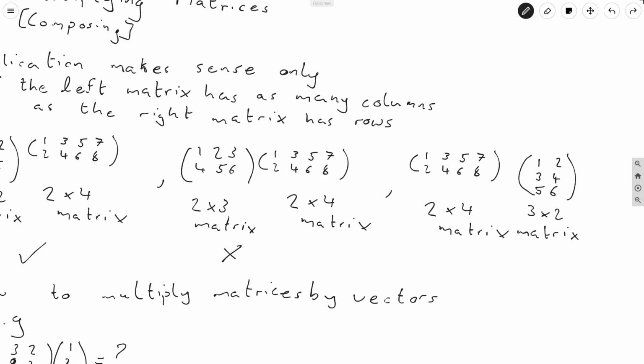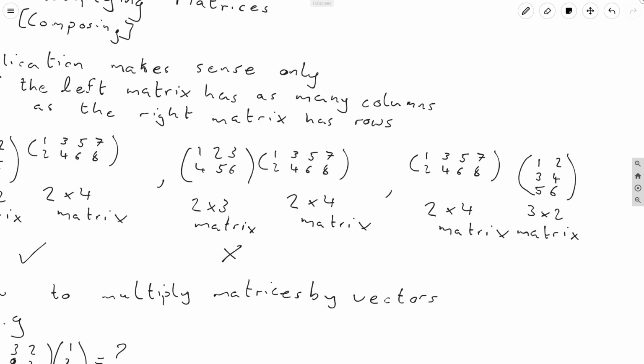And although this first one made sense, even though all we've done is swap the order, this matrix multiplication no longer makes sense. So this is the general property in matrix multiplication that AB is not equal to BA most of the time. There's some specific examples in which this is true, but normally you can't swap the order in which you do multiplication, as opposed to with regular numbers. Okay, but again, just to be clear, this last one doesn't make sense because it's got 2 rows and 4 columns, but the thing on the right has 2 columns and 3 rows. We want to match up the columns on the left with the rows on the right.